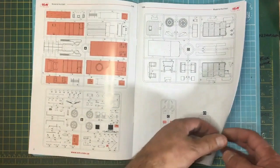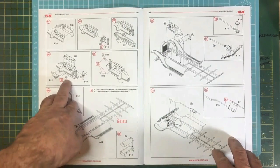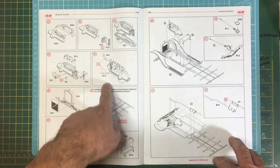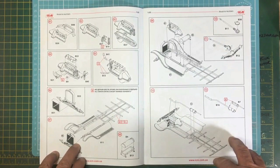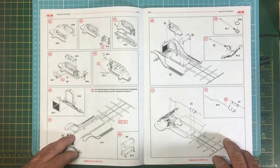Moving into the instructions, you start off with the engine construction, which is — for its size — pretty well detailed. I can't see any distributors unless this is it, but anyway, I think that might be an oil filter. I also need to check their color guides because they've called up colors for certain individual parts but nothing for the actual engine itself. This is a little bit tricky — the fitting of the radiator to the chassis is a little vague. The chassis is extremely floppy because it's to scale — very, very flexible, which is a good thing for getting all four wheels on the ground.